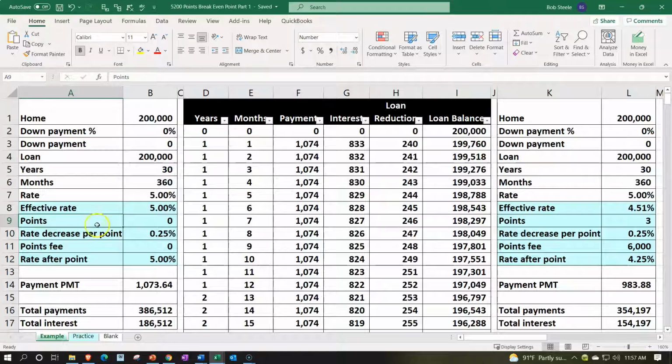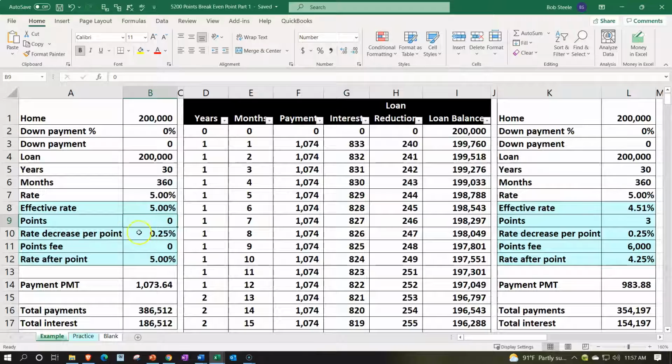But it is one of those things that can be quite complex when you're looking at the differences in loans. If you're working in the area of loans, it could be the point of contention between different loans. And if you can analyze it and describe it in a little more depth than the competition can, if you're in the industry, I think it could be a really good advantage for us. So it's a good idea to have a good grasp of the points.